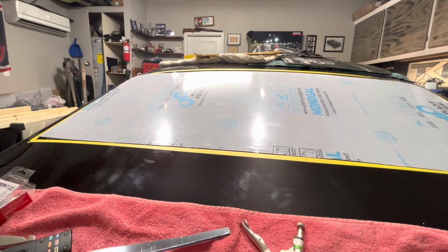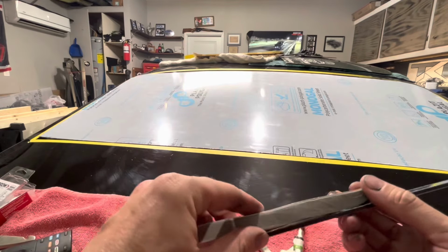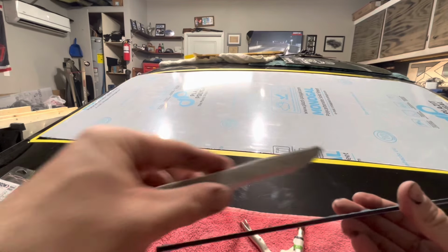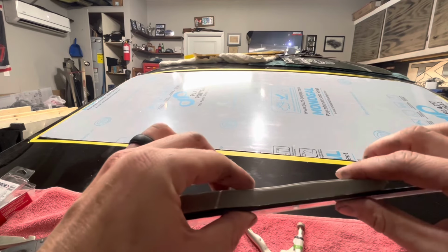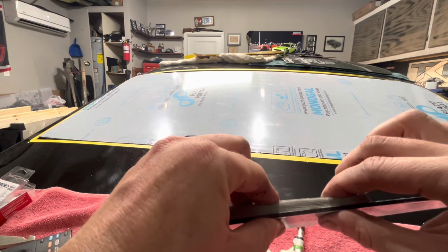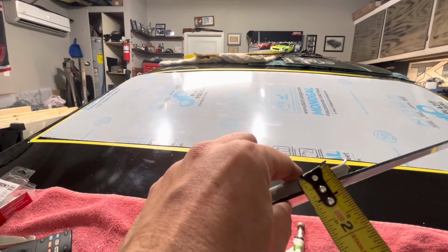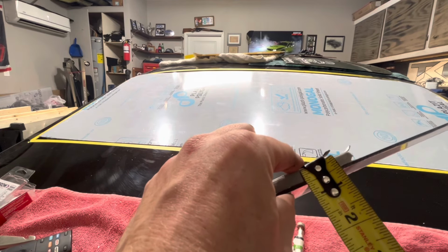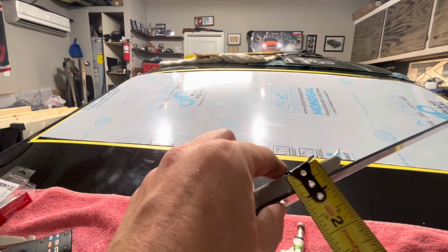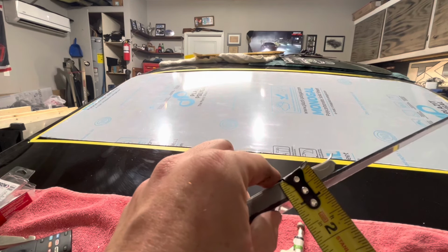All right, so yeah, them little half-inch screws ain't gonna work. So here's my quality control piece that I made. All it is is aluminum with a piece of foam and then a scrap piece of Lexan. So as you can see, that's what it will look like with your Lexan and your metal, okay? And then you can squish it down some to make sure you get a nice seal, but even squished just a little bit is a half an inch. So I like to have 3/4 screws, that way when it's fully relaxed, it's at 5/8. So 3/4 would be pretty cool, because then in the low spots, it should grab.